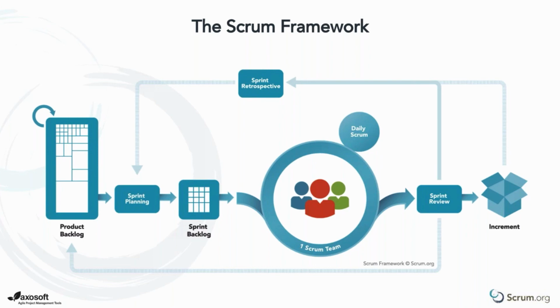I've been at presentations where people say, oh, well, we can't use Scrum because we want to deliver daily. And Scrum says you only deliver once per sprint. Well, no, Scrum does not say that. Scrum says you must deliver at least one per sprint, but you can deliver multiple times per sprint as well. And you'll hear me throughout this presentation talk about myths because there's a lot of them out there. And I like to try to address those as they come up.